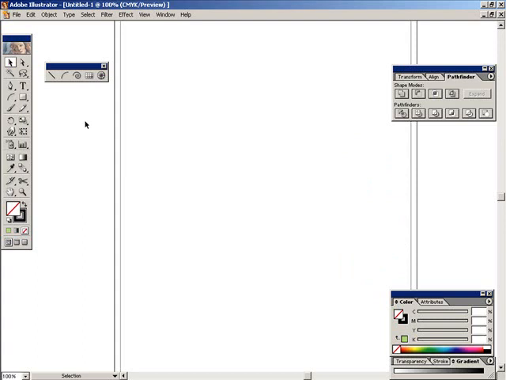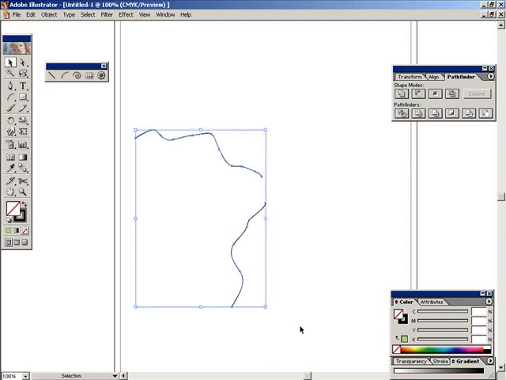To connect 2 open paths, so let's say I have this and I have this, and I want them to be connected. It says select both paths, start dragging from the end of path A toward the other. Press and hold. So I assume I'm in the pencil tool. Press and hold the control key.